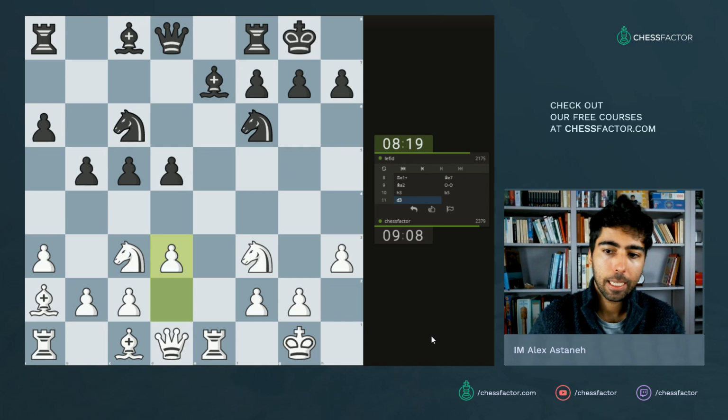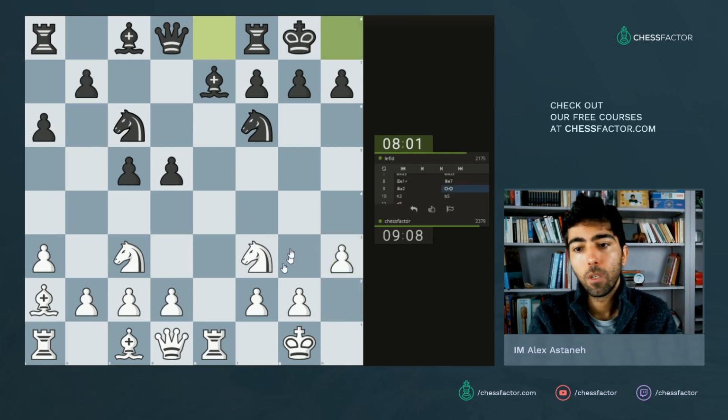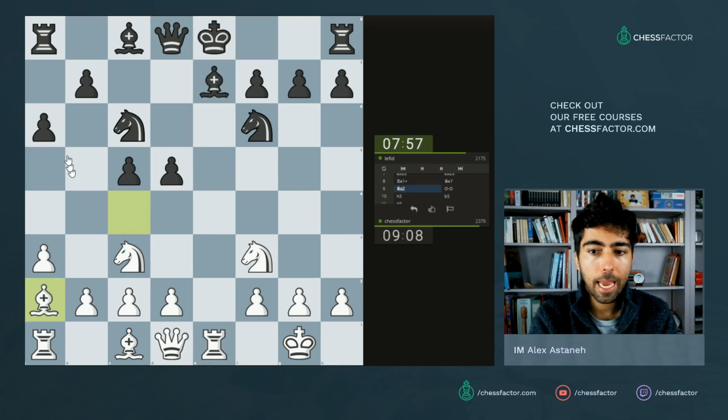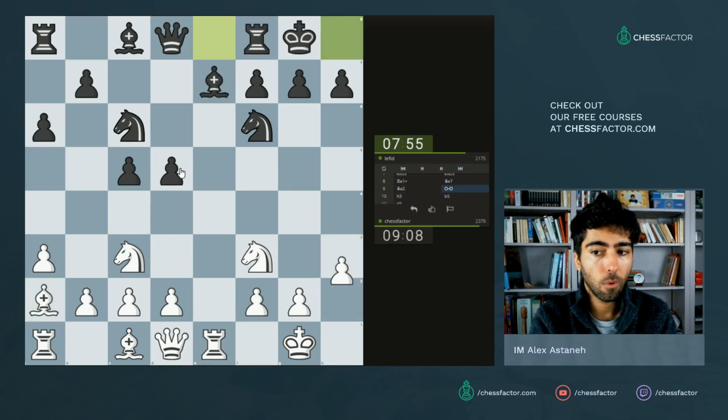So the way that Black has set himself up is very typical against this. I think it's the most common way in which the Black player tends to set himself up, in my experience. And it's actually a very logical way to set yourself up. You're getting a tempo with this d5 push on the bishop. And then to play with b5 also makes a lot of sense.